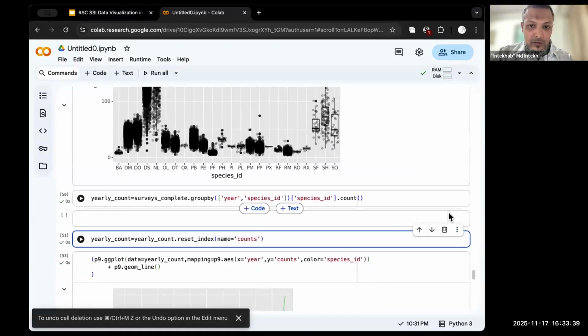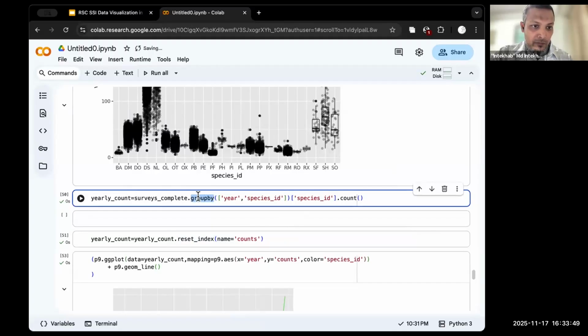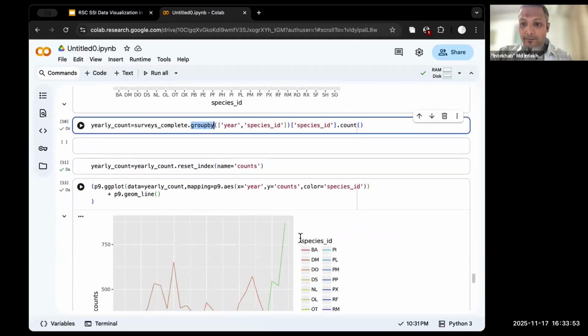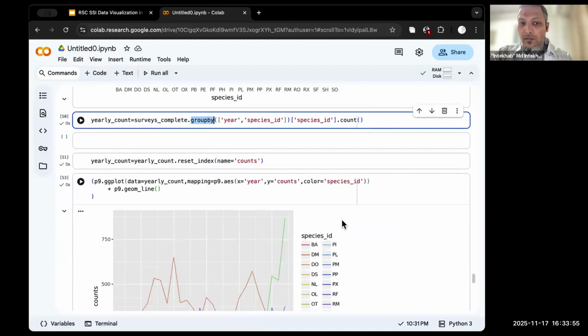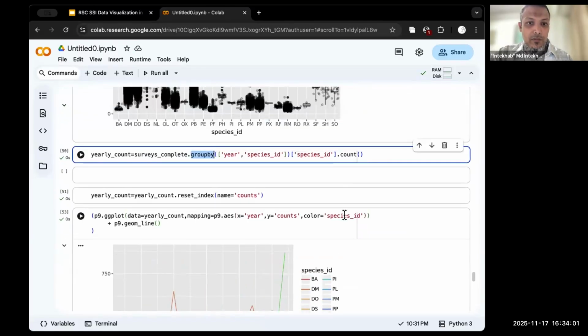Here I typed this line of code where I reset the index after we got the data frame after grouping by. I hope that's clear, this mistake.